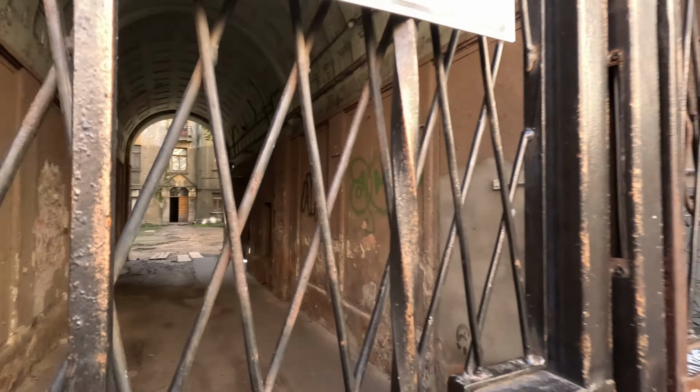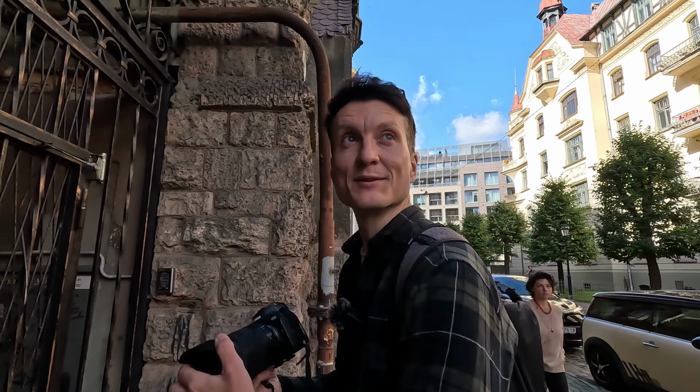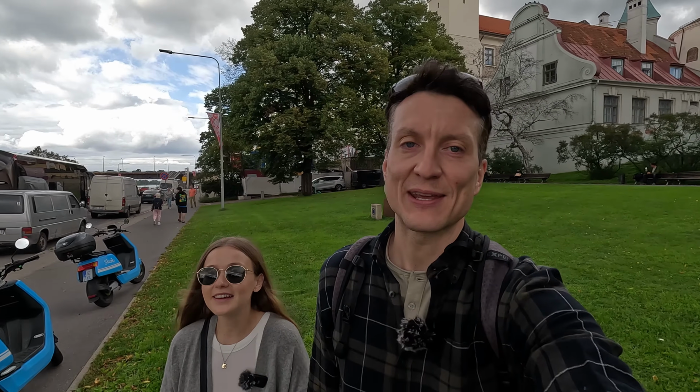It's a really interesting place, isn't it? It is. The facades are beautiful. I'm sure the apartments are too, but I think maybe these communal areas in the middle have been neglected a little bit. We're near the river, and just behind us there is the castle, which is the current residence of the President of Latvia. But it is really noisy down here as there is a main road running just behind it. So we're going to head back into Old Town now.